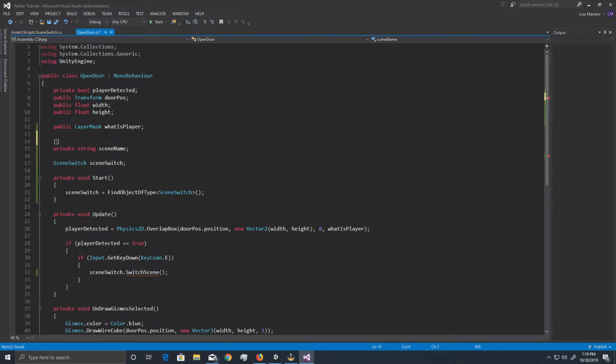So I'm just gonna go ahead and do the brackets right above it, and then we're gonna do SerializeField, just so we can see it within the hierarchy. And now within these parentheses, you want to go ahead and type in scene name, like that.